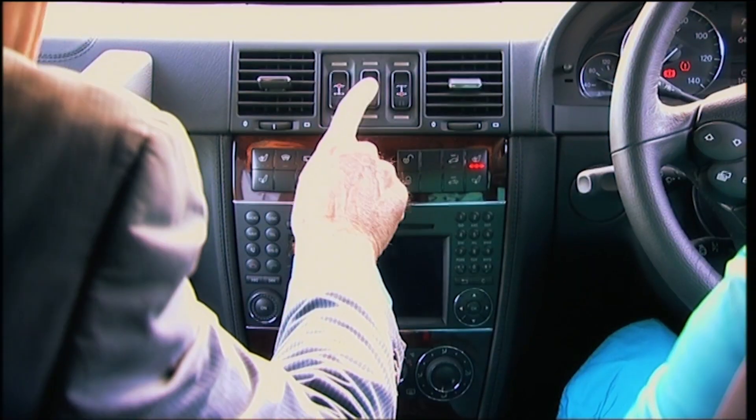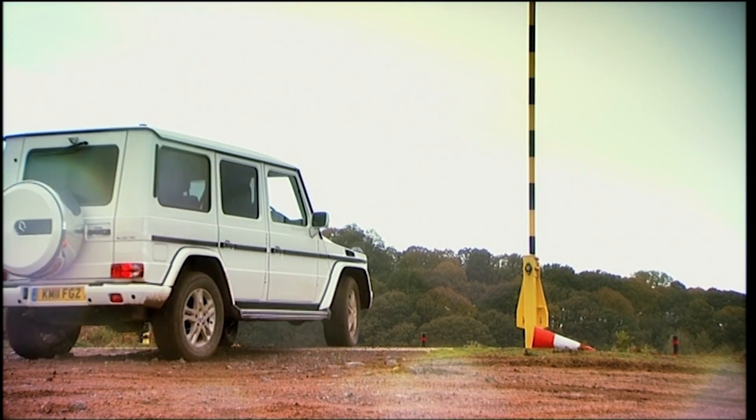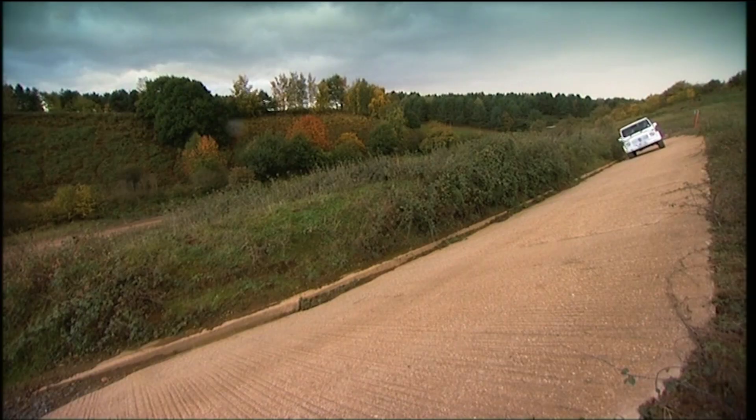Extreme. Button differentials. Considering I am the biggest pussycat at extreme off-roading, I really drew the short straw. So she — who doesn't like driving off-road — is now in charge of our lives going down a steep hill. She can drift a car at 100 miles an hour on a track and be fine with it, but she goes off-road and she's petrified. She had to sort of hyperventilate before we went anyway.